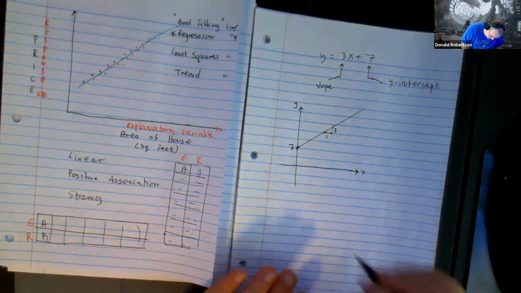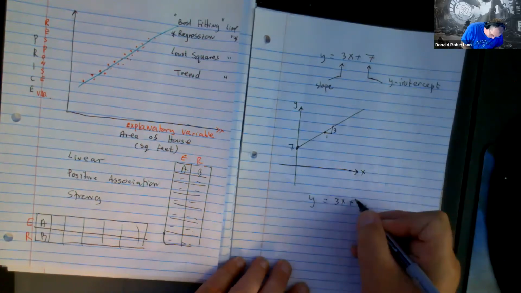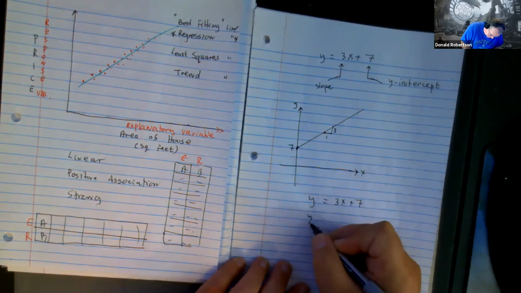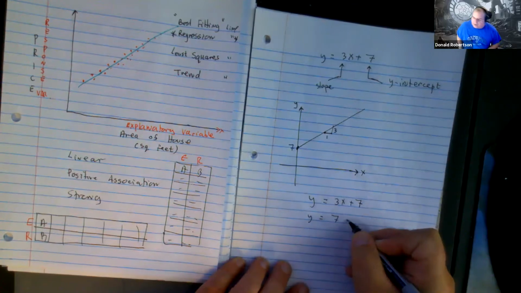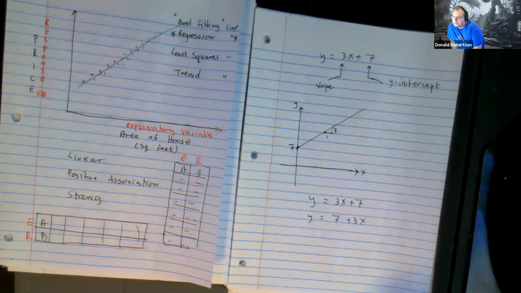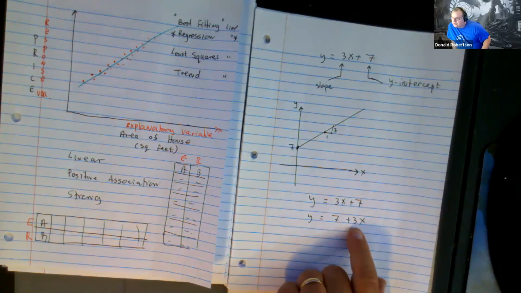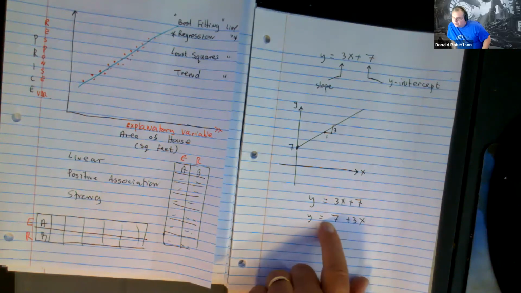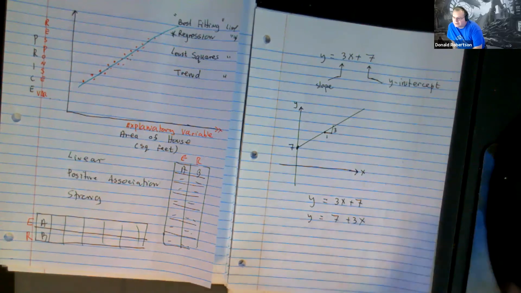Would you agree that the equation of the line could be written like that as well, and it wouldn't make one darn bit of difference? Isn't the slope still 3 and the y-intercept still 7? But for some reason, I guess it's statistics people, we like to write our equations like this, where the number goes first and then the multiple of x's goes second. You'll get used to it. You'll see enough of them, okay?